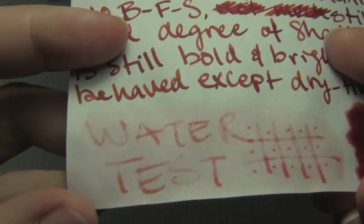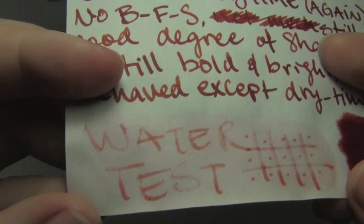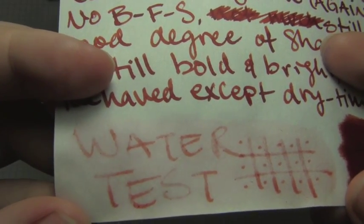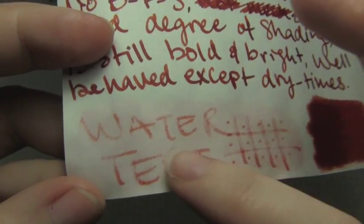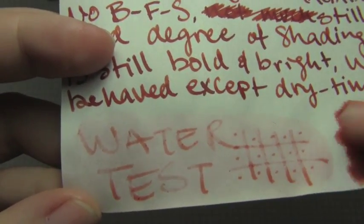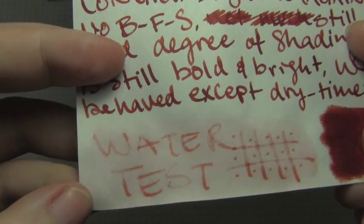The water test is okay. It's not great. We've seen better. It's fairly readable, but not ideal. It did start to dye the paper around it just a bit. Yeah, I'd say on a scale of 1 to 10, it got maybe a 5. Maybe.